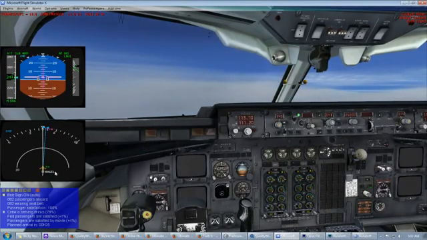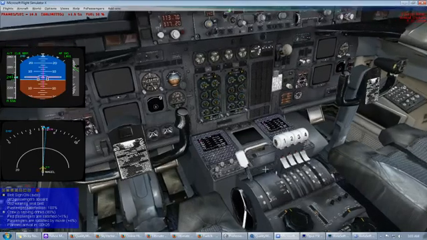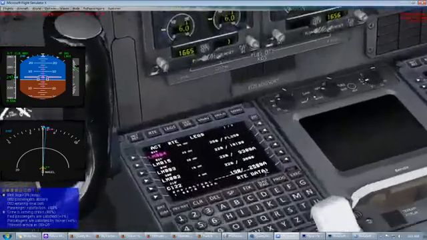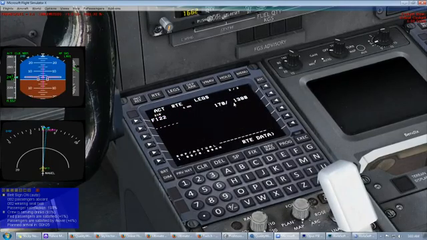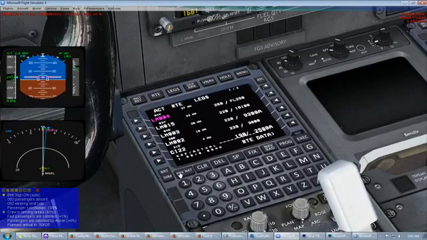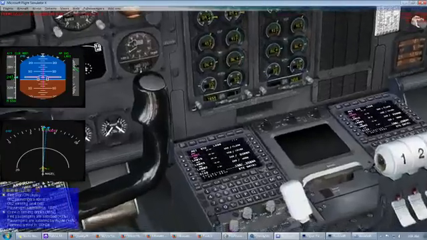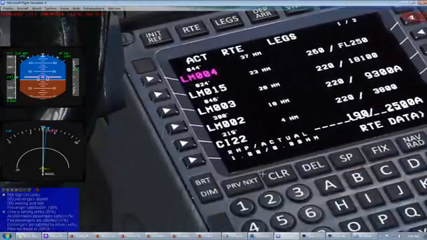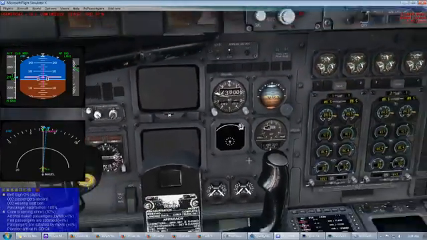I have reached NAGEL, and at this point if I check, come on, my approach is C1, I should be at 2500, and if I click on next, at 1300 feet. Okay, fine. Am I almost there?